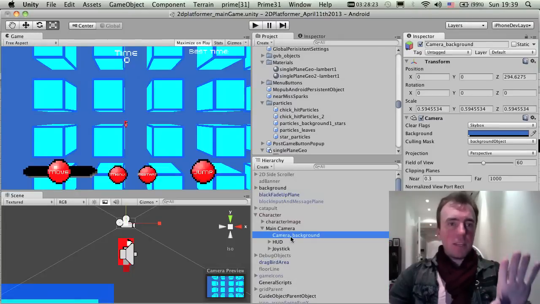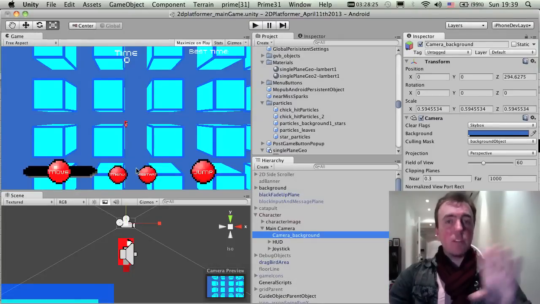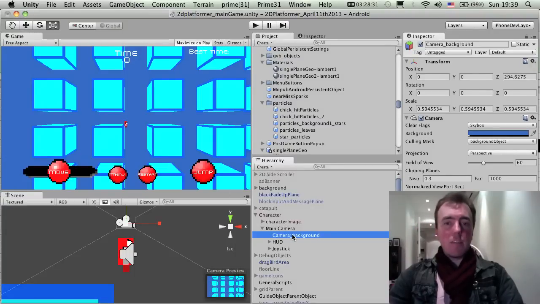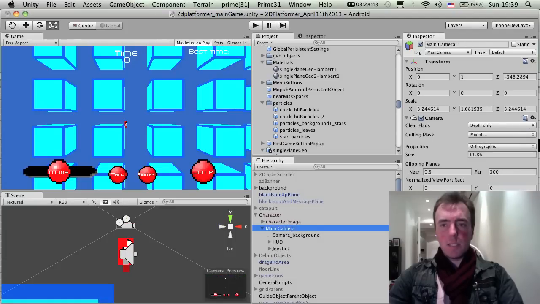Now, the gameplay, this character here, these buttons, the level are all 2D. And I wanted a 3D background. So the way to do that is you can have two cameras in the game. And I've made this camera a part of the character as well. I've made it perspective here. Orthographic is 2D, perspective is 3D. And I've changed the layer so that it's behind the main camera. So this is -2, this is -1.